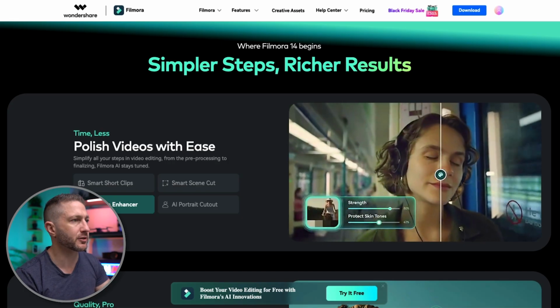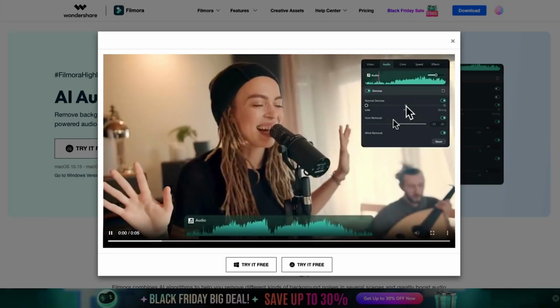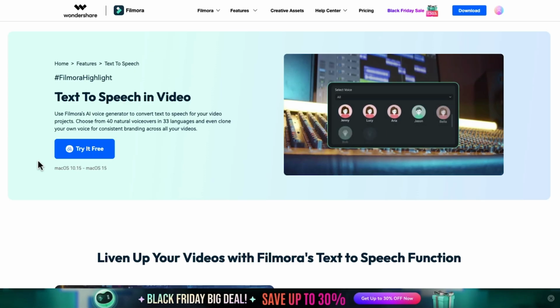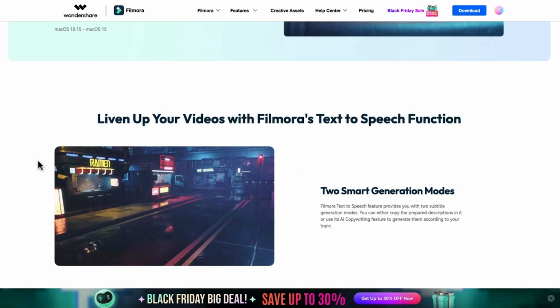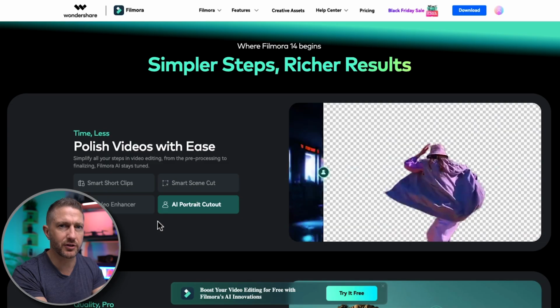And it does that by including some amazing AI tools, including vocal remover, which we just touched on, AI audio denoise, there's even an AI music generator, you can create AI sound effects, and also do AI text-to-speech and speech-to-text. And that's just audio tools alone. There's a whole range of AI video tools included in the software as well. Let's cover a few more of the AI audio tools.